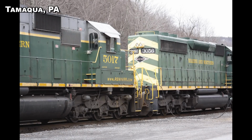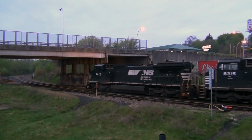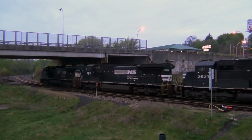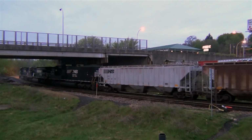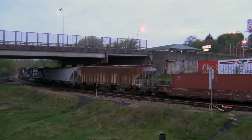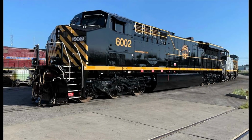Add to that, most short lines are exclusively old-school EMD operators. And while the Dash-8 advantages of fuel efficiency, microprocessor controls, greater tractive effort, and improved reliability sound nice, price and familiarity are big obstacles to overcome. We talked about the cost factors in video T-137, and in regards to locomotive familiarity on short lines such as the WNYP, that's video T-139.